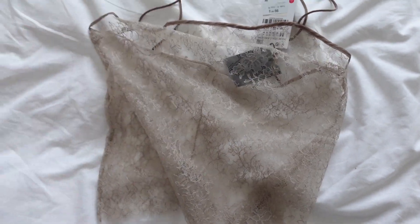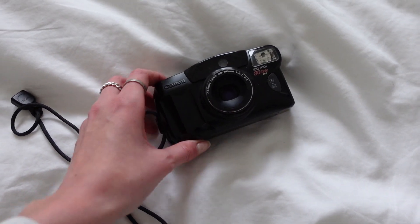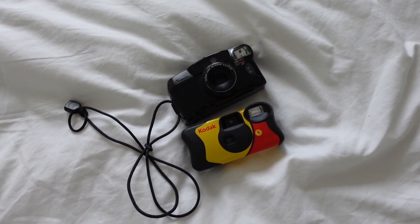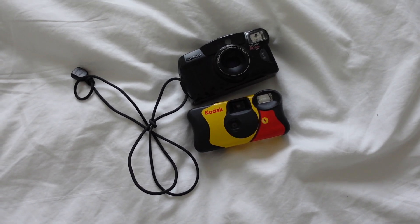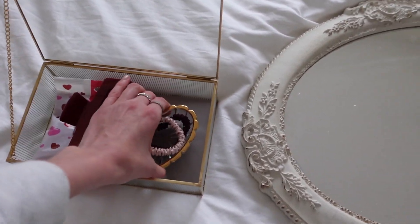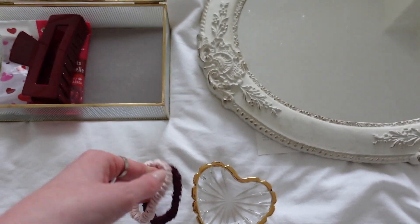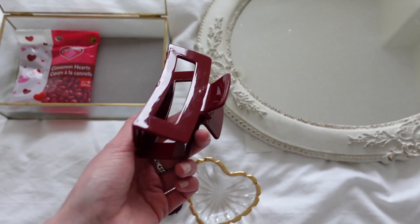I have this film camera I got on Etsy, but I don't fully know how to use it, so just in case those turn out blurry, I also got a standard disposable as a backup. I'm also shooting content on the camera I'm using right now and my phone, just to make sure we have a lot to work with. I picked up this mirror from HomeSense, this jewelry box, and a little heart thing from Value Village. There are going to be two scrunchies in the collection — and this is the daily clip in cabernet. You guys have been asking for a deep red for the longest time, so I'm finally delivering.